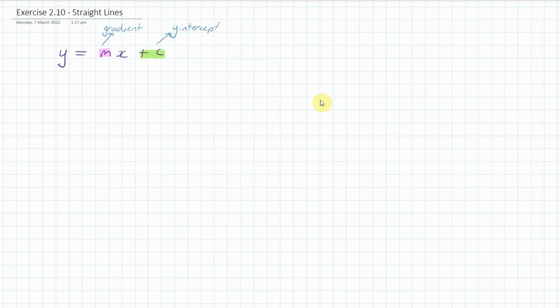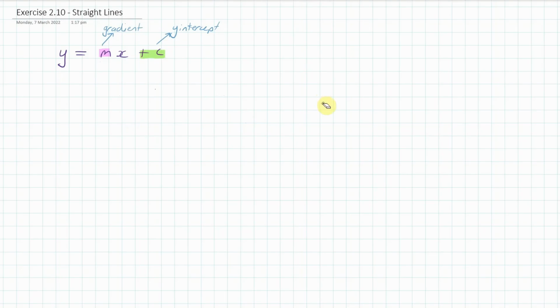Okay, now a couple of things we can note. If we have it in this y equals mx plus c form, and if m is equal, then we are parallel. So for example, if we have an equation y equals 2x plus 3 parallel to y equals 2x minus 8, they will be parallel. That's one thing that we can tell from this. We can also tell, oh no, we've already talked about the intercept.